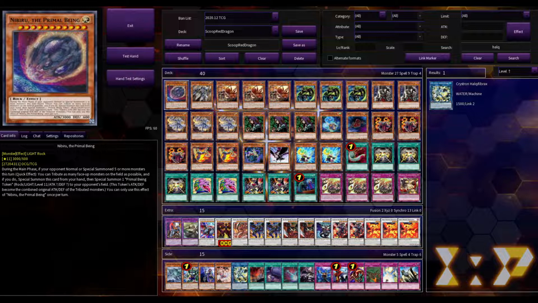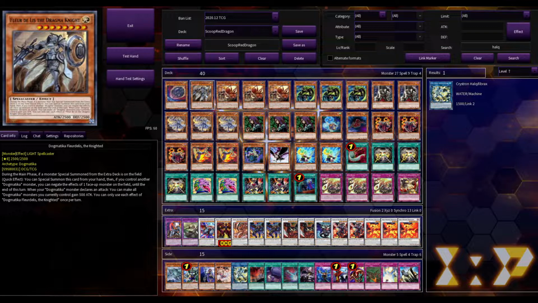You could play more, you could play none. I just think it's worth playing one. Plus, it's a light, so if you excavate it off of the Chaos Ruler, you can add it to your hand, which is nice. Next, we have Dogmatica Fleur-de-Lis.